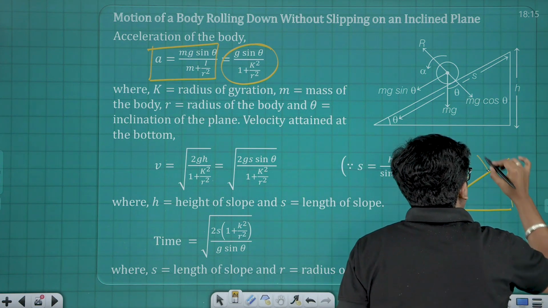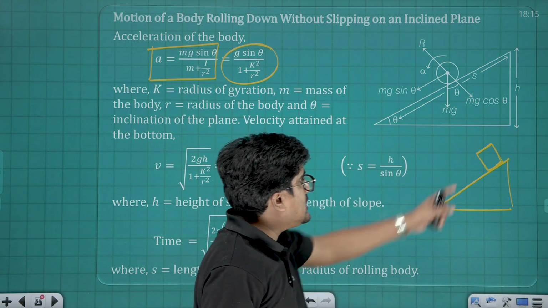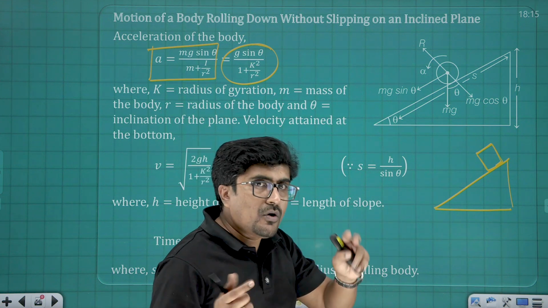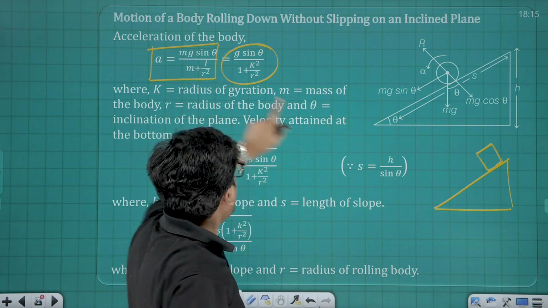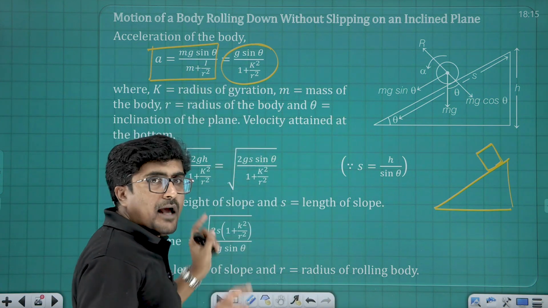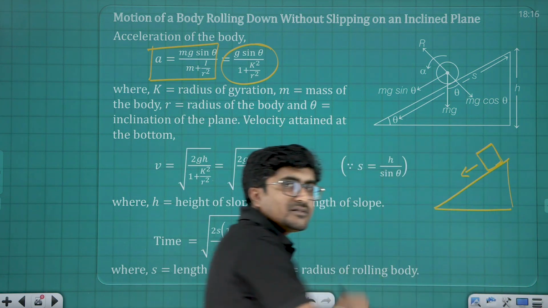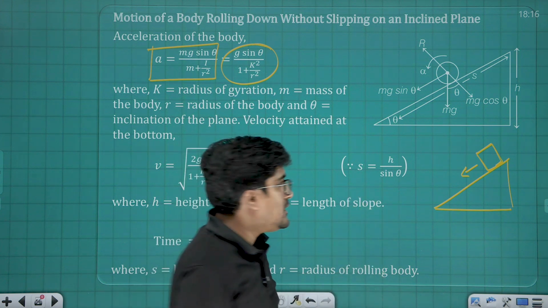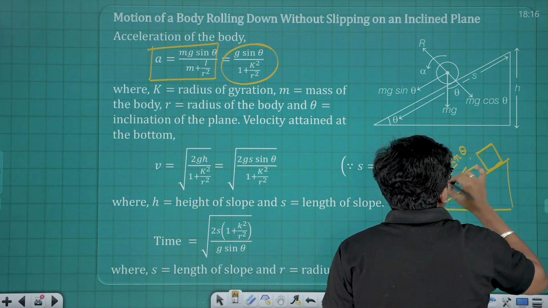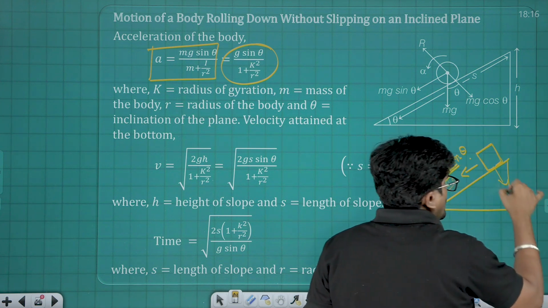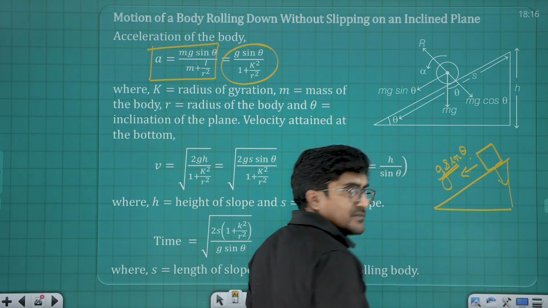If I have an object kept like this, you might be wondering, this is the case of rolling, so why is this guy creating a rigid body over here? I'm going to tell you something important which will help you keep this particular equation in mind, and if you know this expression, you can easily handle the rest. If I have a body like this, allowed to slide down with no friction, you know that down the plane it is going to experience an acceleration of g sin theta, because g cos theta is the component perpendicular, and g sin theta is the component of acceleration acting in this direction.